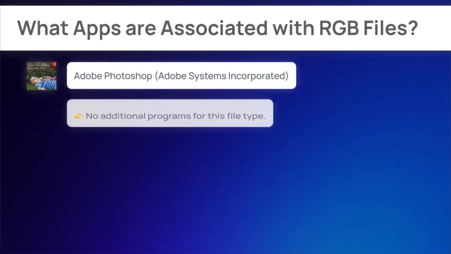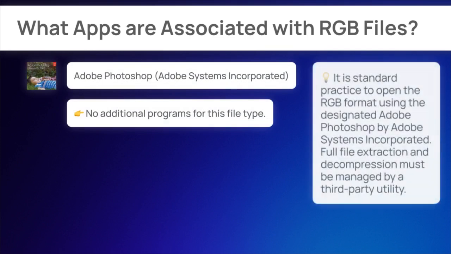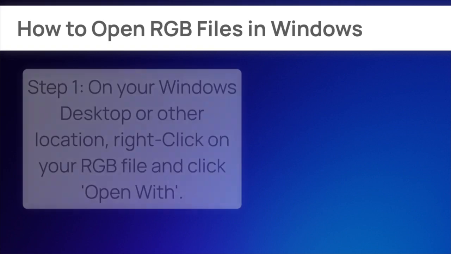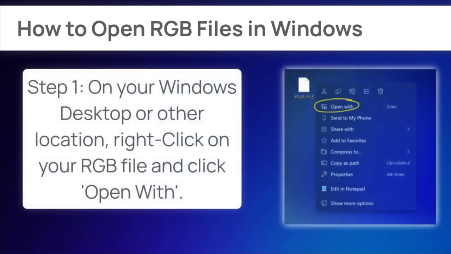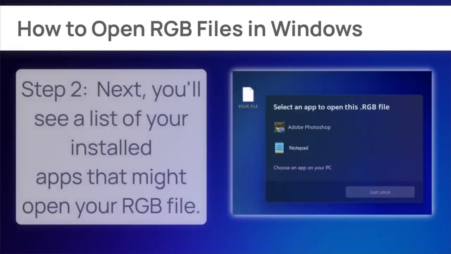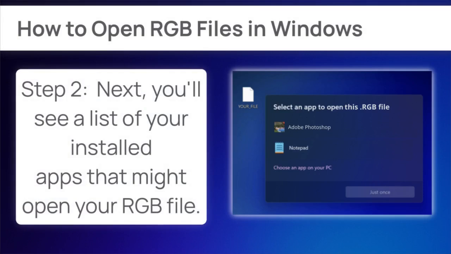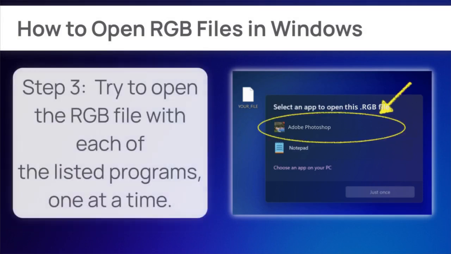Technically, the best program for RGB is usually Adobe Photoshop from Adobe Systems Incorporated. Accessing the full range of data requires a validated decompression tool. Windows can show the image, but transformations or enhancements require a graphics editor. The fastest route to success is testing all the options. Right-click the RGB file and hit Open With. Use Adobe Photoshop if installed. If not, choose another program. We must confirm the software handler.